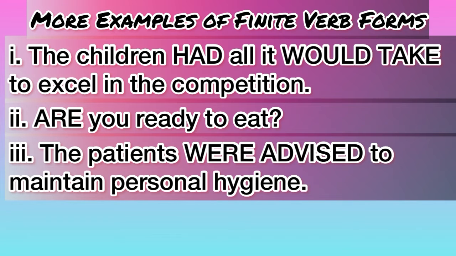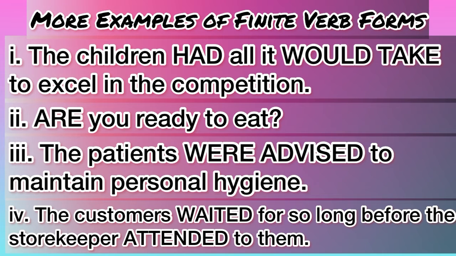Now another example. The customers waited for so long before the storekeeper attended to them. What are the finite verbs in this sentence? We'll see that we have two finite verbs in this sentence. The first one is waited and the second one is attended. Why? Because they both have subjects relating to them.